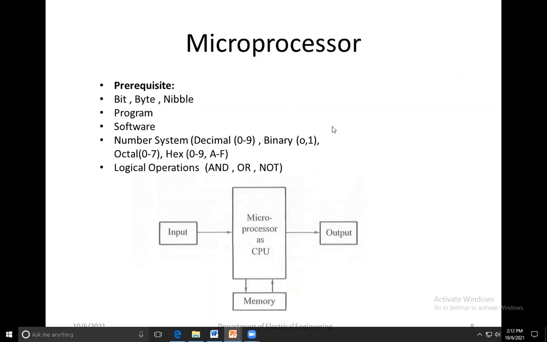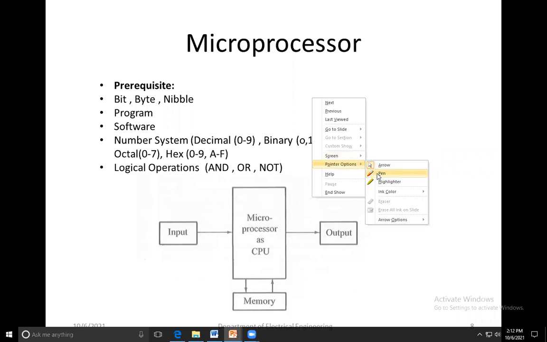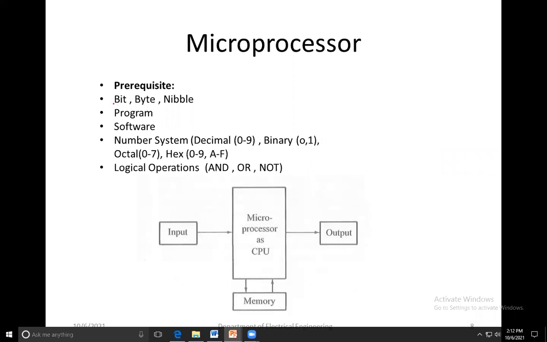Just read what you know. What points must you know? The first point is the bit. I think everybody knows the bit, but let us revise these things. The bit is the symbol in the binary system. In the binary system there are two digits, 0 and 1. Binary is a numbering system, and our microprocessor understands only the binary system.